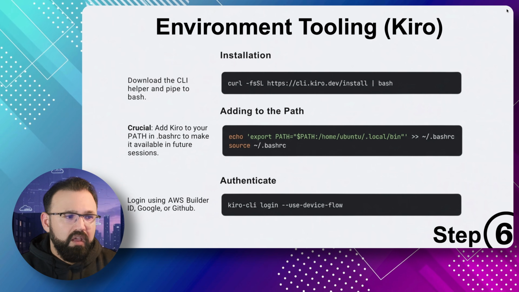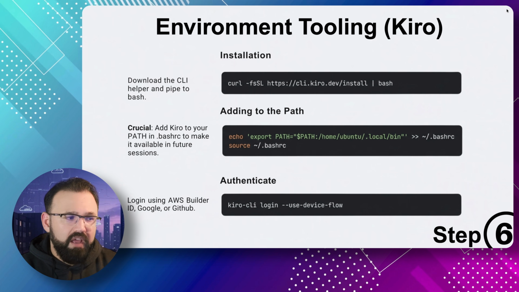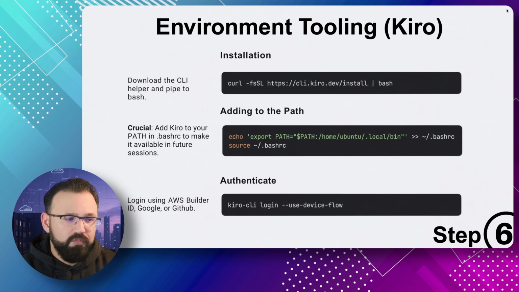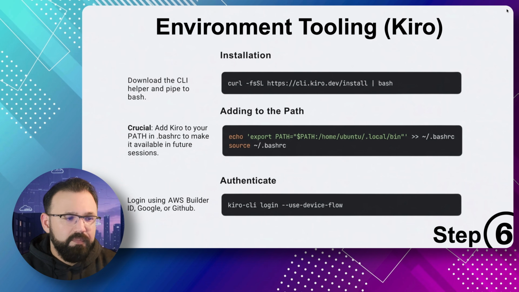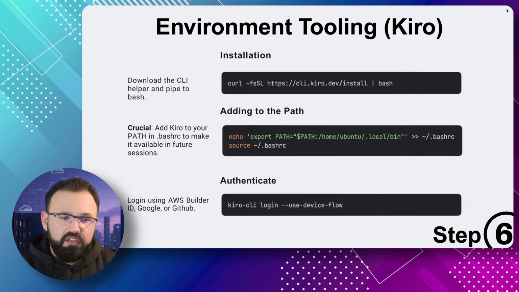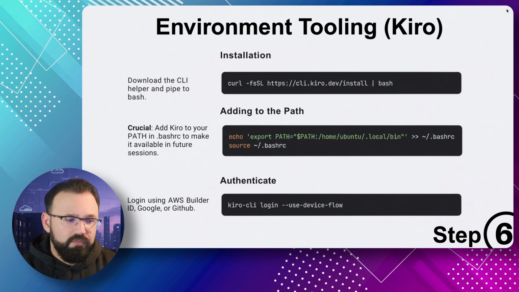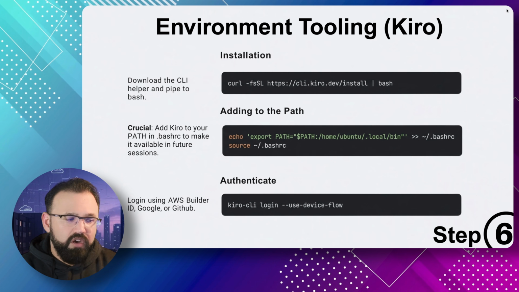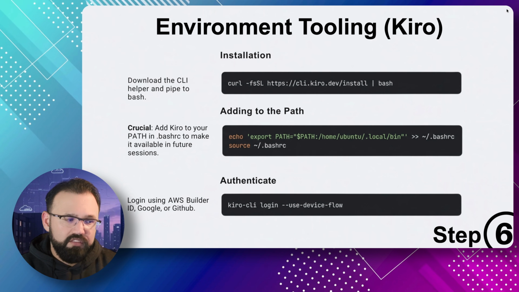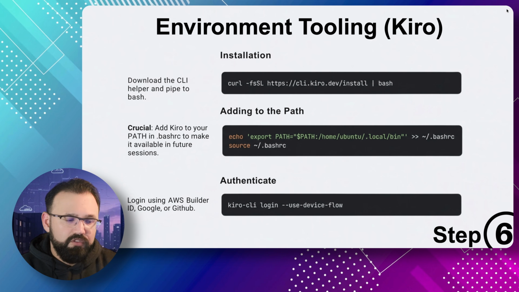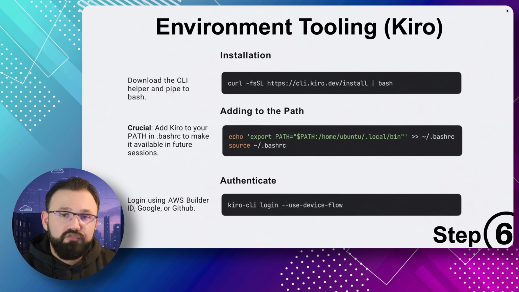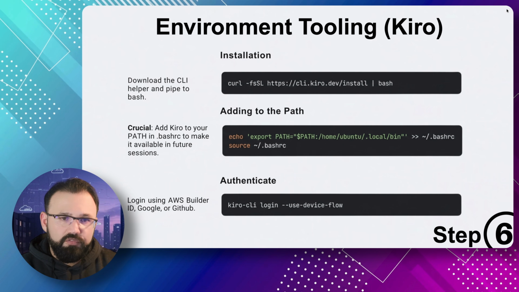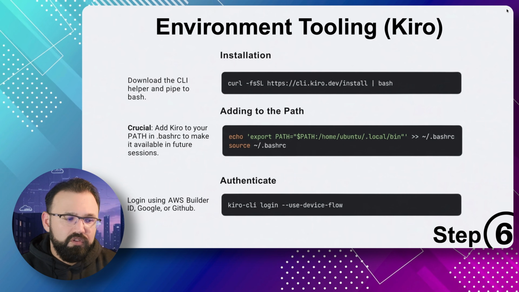You need to first install it. Then you need to add Kiro CLI to the path and export it to bashrc. And then you start the authentication flow, which is mentioned below. And remember, if you are on your machine, you can just simply say kiro-cli login. However, since we are running in Ubuntu, which is in a terminal fashion, we need to use device flow.